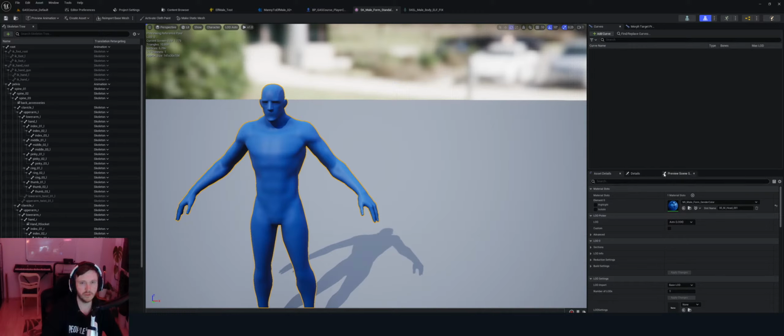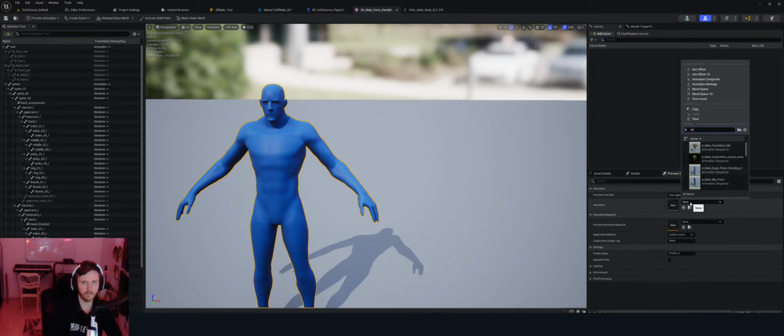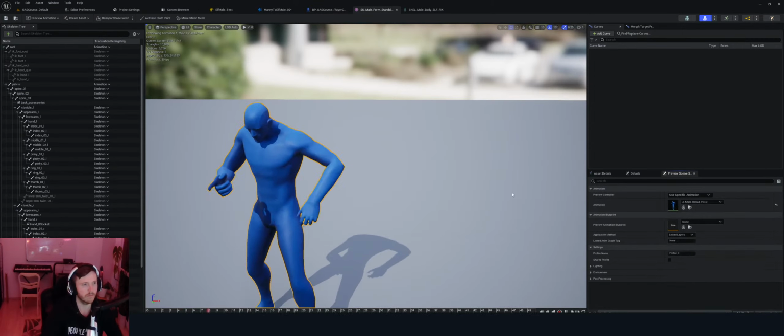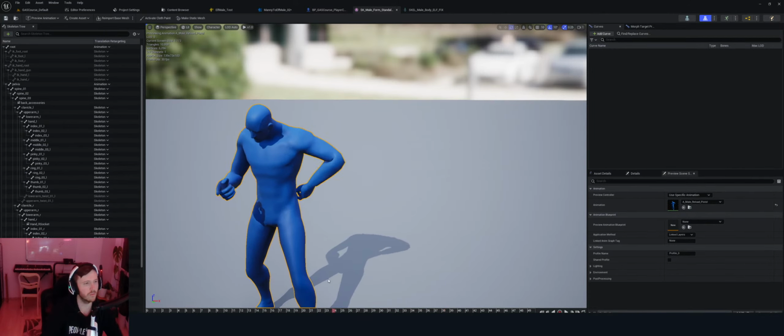Am I able to add the preview asset? So there's this one.